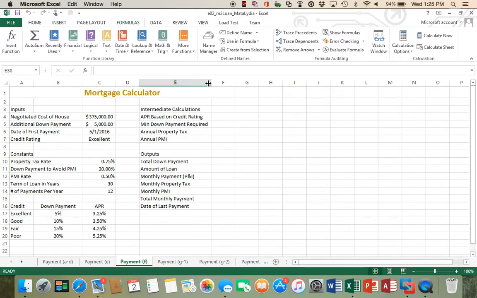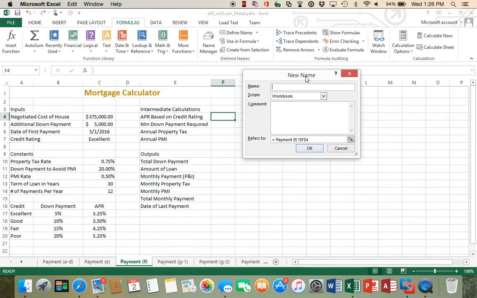It's going to also ask you to extend the width of column E, so you'll do that. And then same thing here, you're going to go through and name each of the cells. Now they don't have anything in them yet, but it's going to be important still that you name them because it will help with your formulas as you start doing those. So F4 here, we define name, and let's scoot this over so we can see what we're doing. APR based on credit rating is what I would name this one.